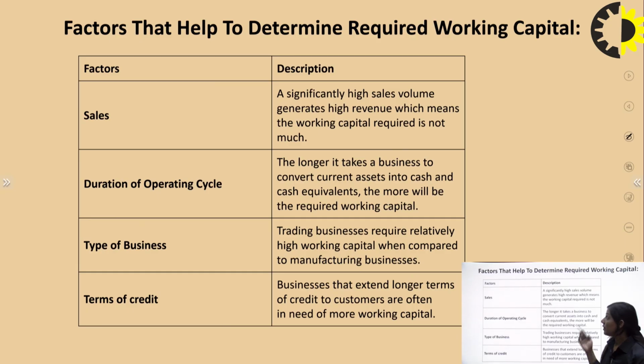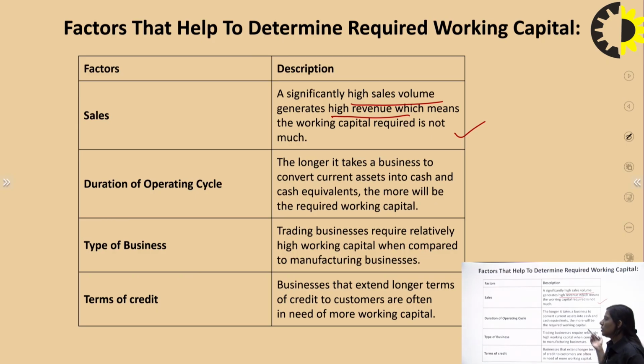Now talking about the factors which can help in our working capital requirement, that is the sales. Whenever the sales rise, significant profit will be received. So this is one of the factors, when we will be receiving a profit, or we will generate high revenue. This is the receivable amount we will be calculating. So this is one of the factors, how much sales there are, how much rise in high sales volumes there is, how much revenue they are generating for us. This is very much needed. When the revenue is more, then the cost and the profit will be more. So this is how we are calculating the working capital environment.